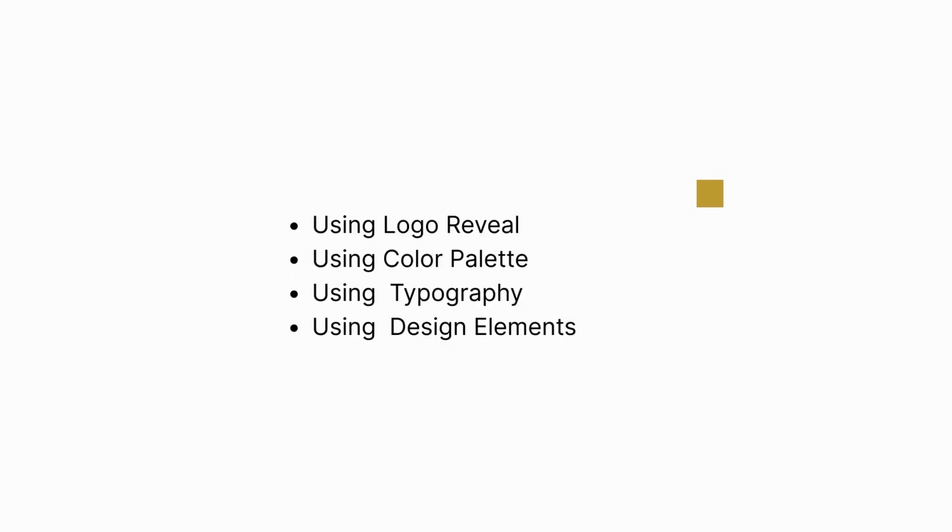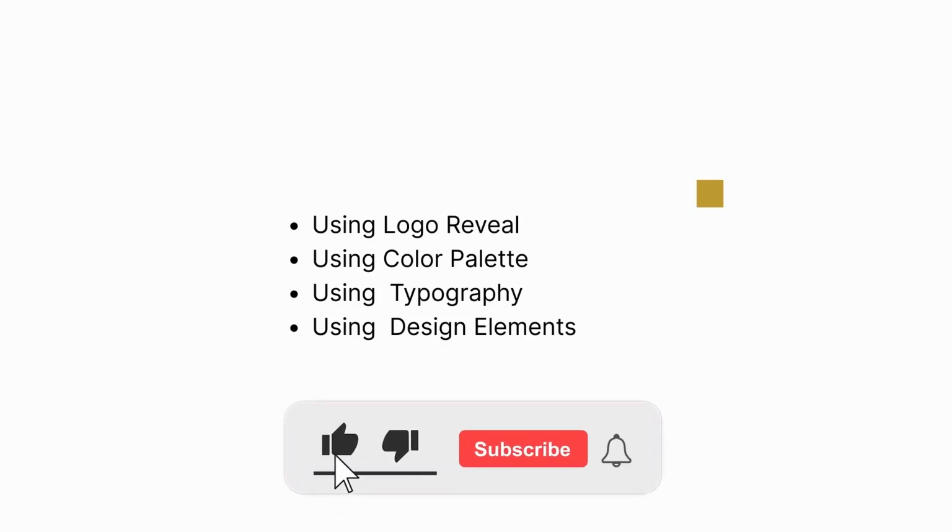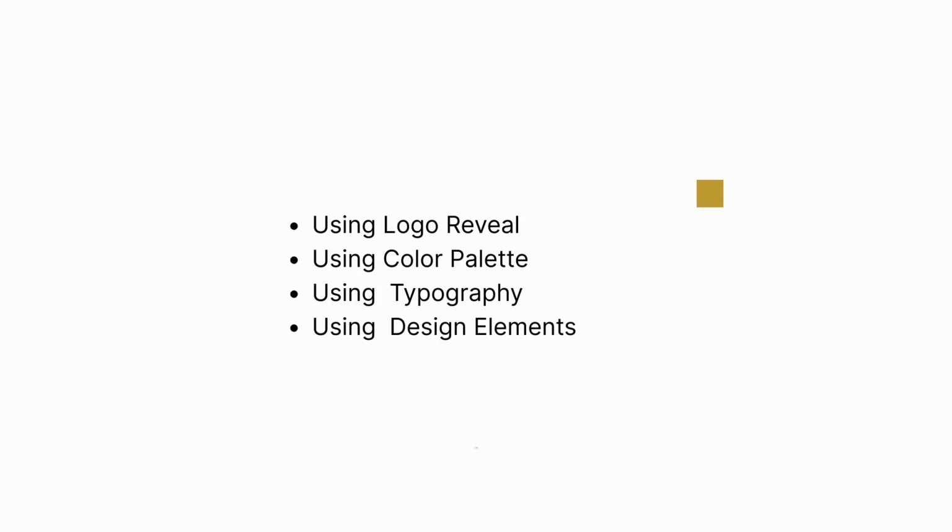Now, the first thing you need to do is to plan your animation sequence. Decide what you want to showcase in your brand identity GIF. Some ideas include using a logo reveal by animating your logo as it appears or fades in. The second one is using the color palette. This is the sequential display of each color in the brand palette. The third one is using typography by showing the main fonts in various weights, sizes and styles. You can also use design elements by cycling through different icons or patterns, especially those within your brand design.